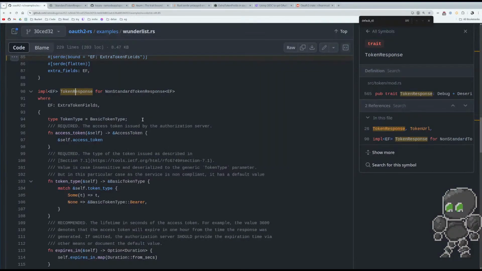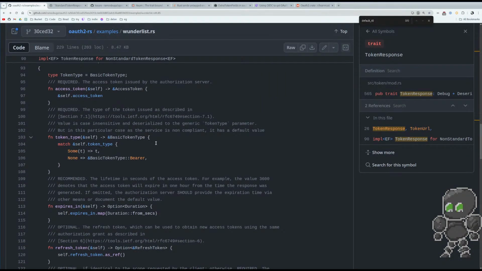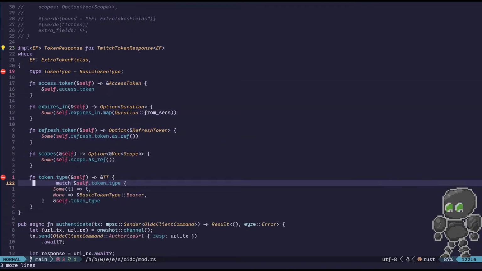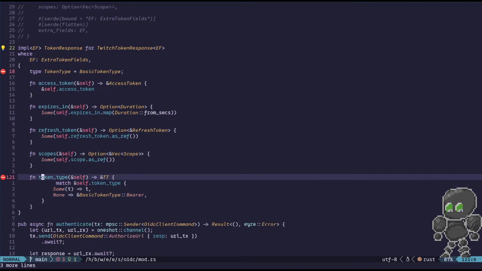So now it should work. Token type returns a basic token type. Thank goodness I found this example.